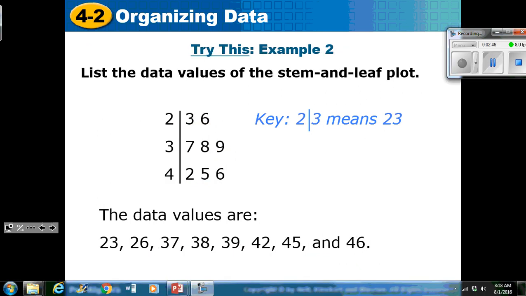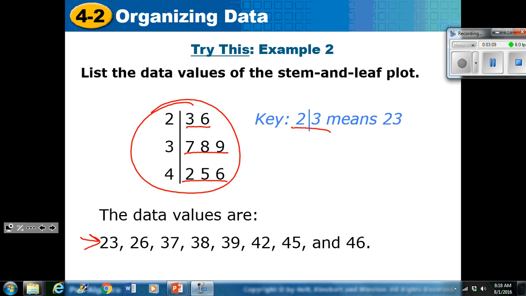Here's another stem and leaf plot, and you have to be able to get these numbers out of this stem and leaf plot, and I think that's pretty self-explanatory. Notice that these things do go in order, so really the first thing you want to do with your data set is put the items in order so that they're easier to put on the stem and leaf plot, and again some kind of a key.